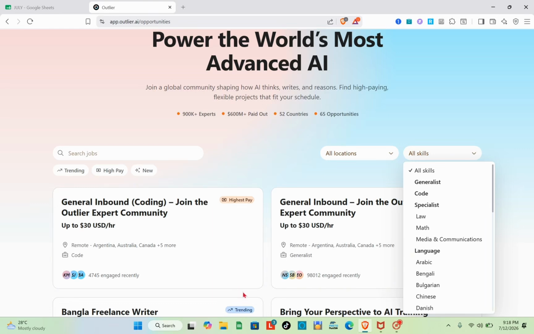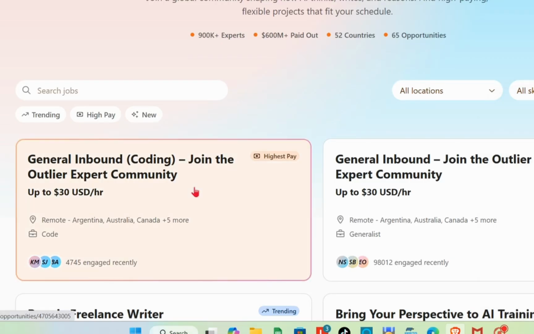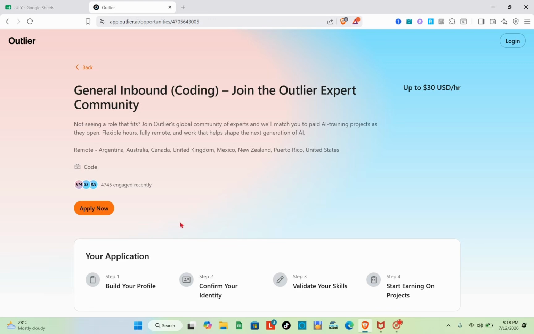And then the next one is to complete project specific onboarding. For example, you are applying for this job. You just have to tap on the apply now option. When you're assigned to a project, you will complete another onboarding process specific to that project.